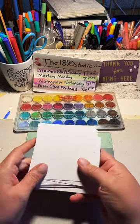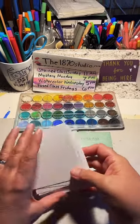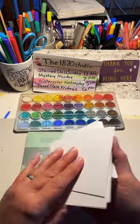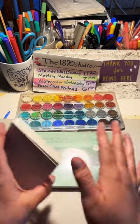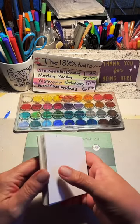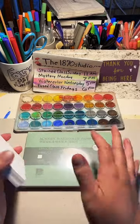I want to teach you a lot of watercolor fun tricks and tips, and I'm going to show you. First, I'm going to show you kind of what I do to get prepared. I like to have some practice before I start painting.